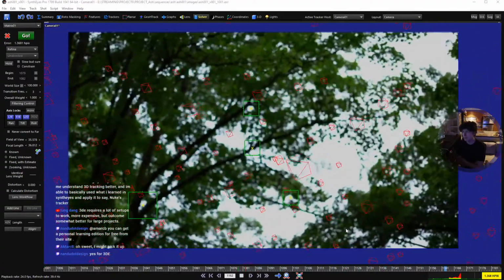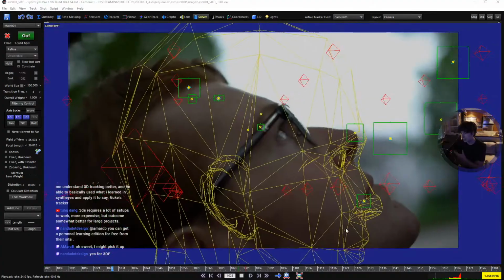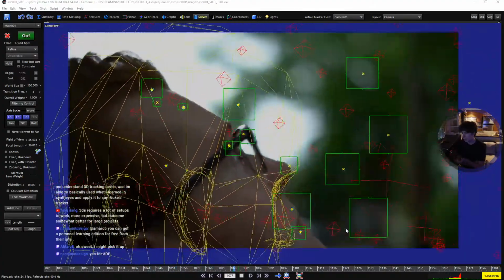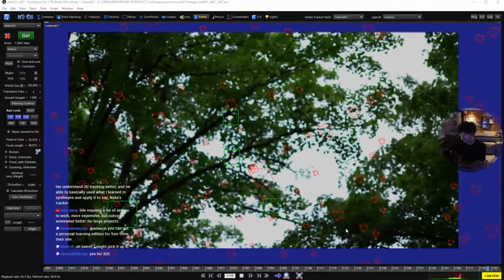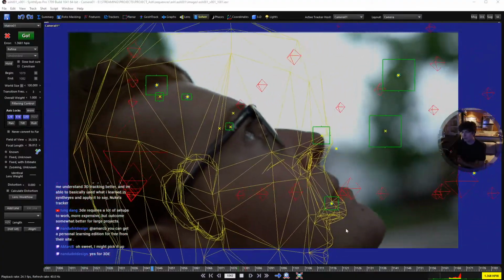It's kind of the same with SynthEyes. It's hard to get some of the stuff that I'm showing. I personally think nobody online is really showing it, as far as I know. And I really hope that somebody goes and does some stuff like this for the other programs, because I want to see it.